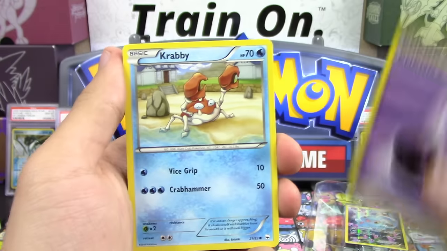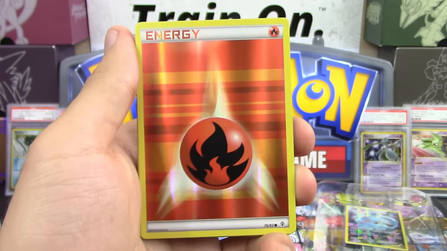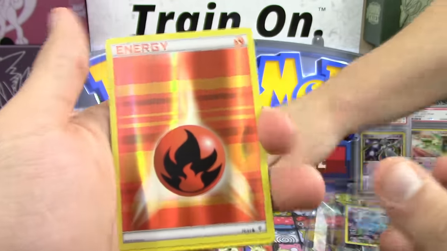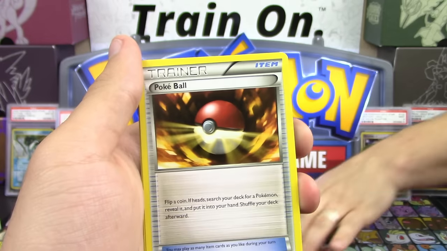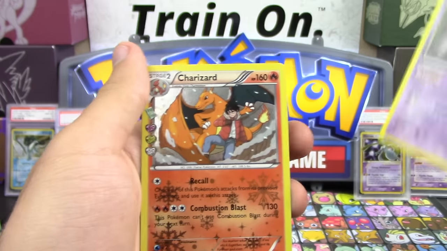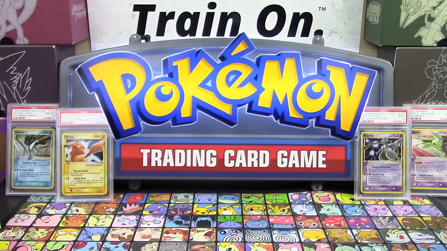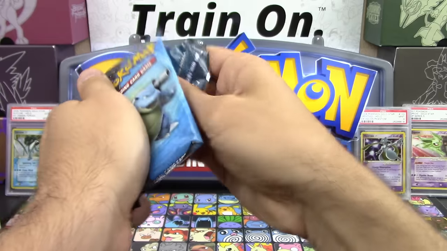All right, so we got Psychic Energy, Krabby, Geodude, Fire Energy. Ooh, Reverse Fire Energy. Two Fire Energy in a row. This pack is on fire! Got 6 points, Pokeball, Haunter, Charizard, and Dodrio, not a Holo Rare. Boring. Let's hope that Blastoise has more in store for us here.